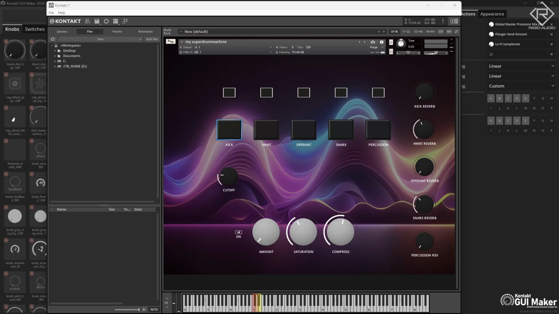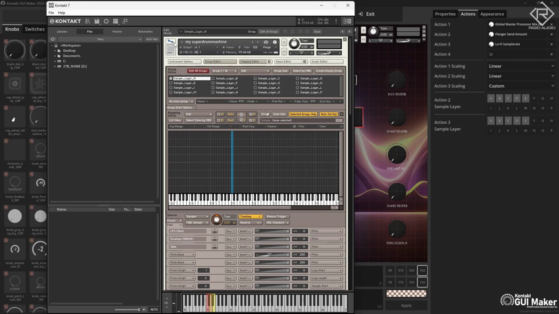Okay. So then let's continue with the next thing on the list, which would be your actual preset design. So what you can do is you can say, okay, that is my final instrument. It's called my super drum machine. And it only has those 5 drum sounds in it. So of course, that's not much. What you could do is simply, let me show you that. You could say that this is going to be a preset now.